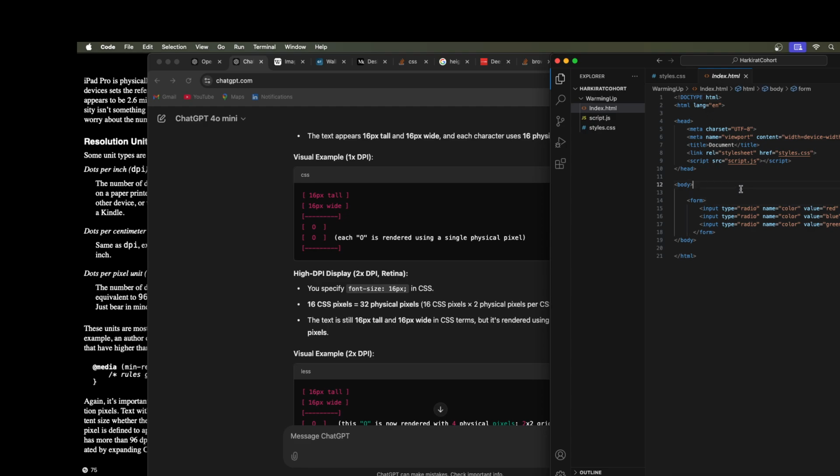Let's add an H1 here. And then below it has the same H1, but this should be something.